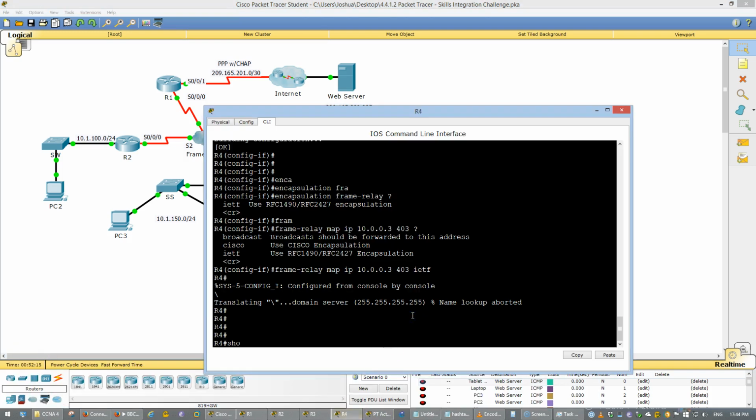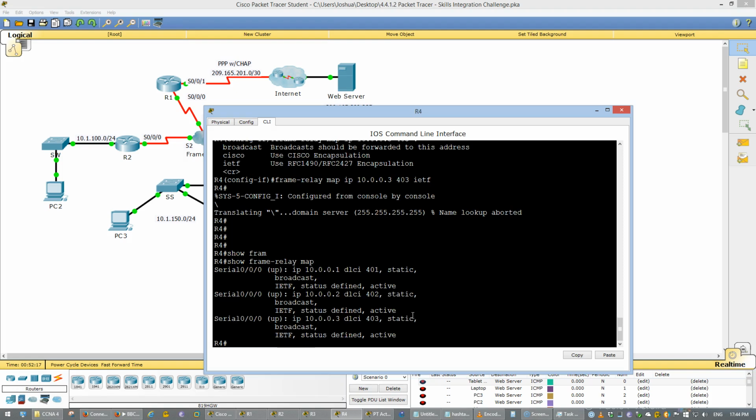Okay, some show commands. Show frame-relay map. All of them static right here, with the IETF. Active, the remote IP they're connecting with, and the local DLCI.